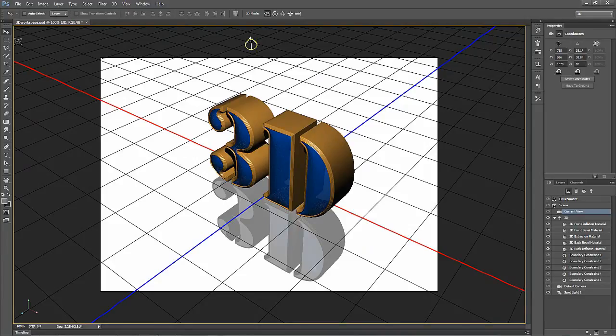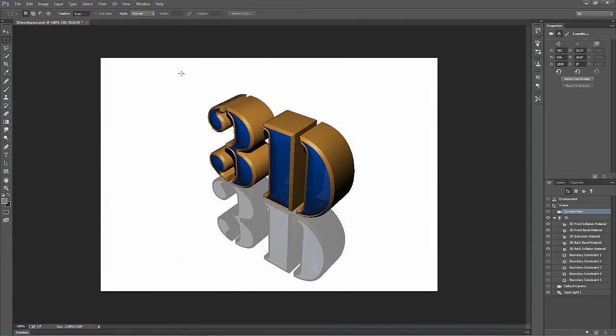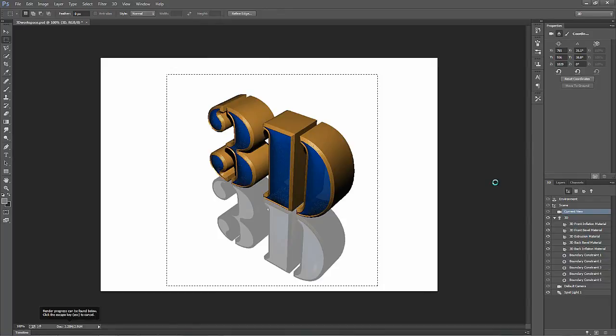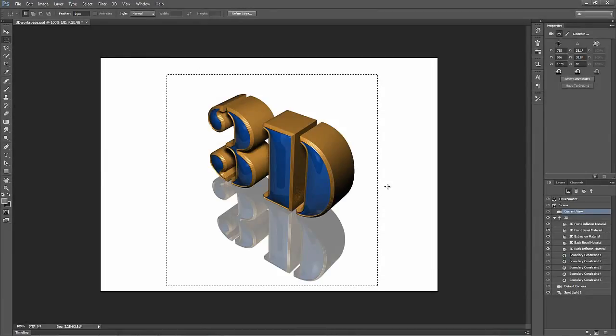Something very important to note. If you use a marquee tool and create a selection, it will only render the selected areas, which is really helpful in saving time. Now, as we hit that render button, we can see Photoshop begin to process all of the controls and elements that are within there, and you'll begin to see this image start to take shape. It begins to change one piece at a time as Photoshop goes through and calculates all the settings that we have, until we have a nice, final, fully rendered image.